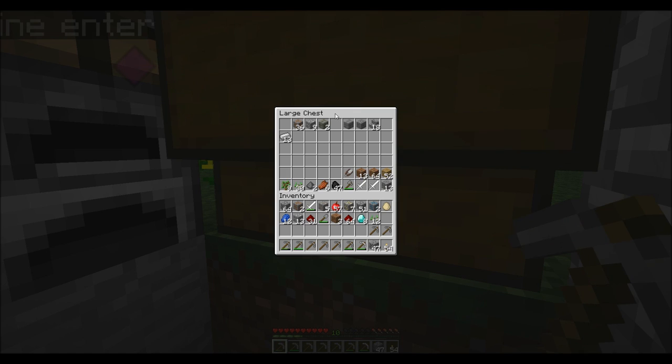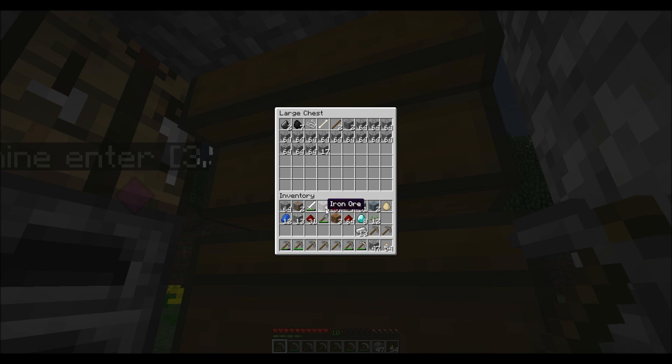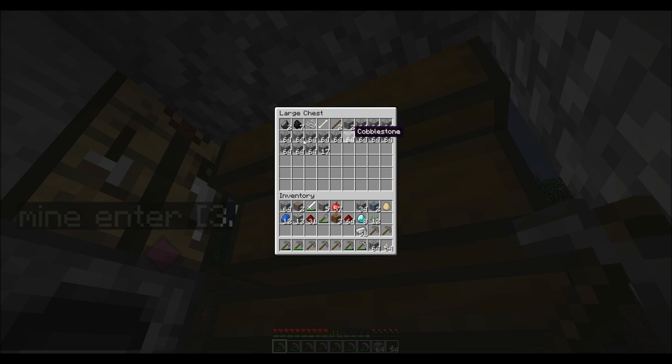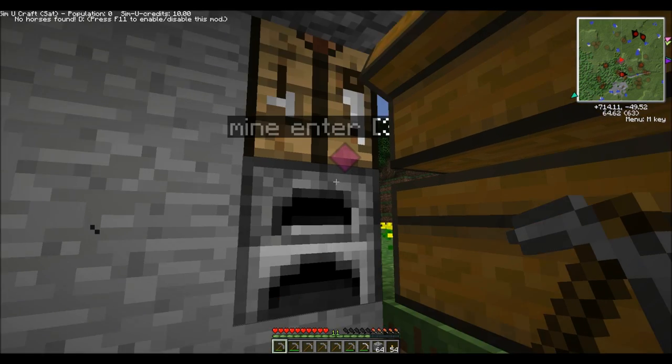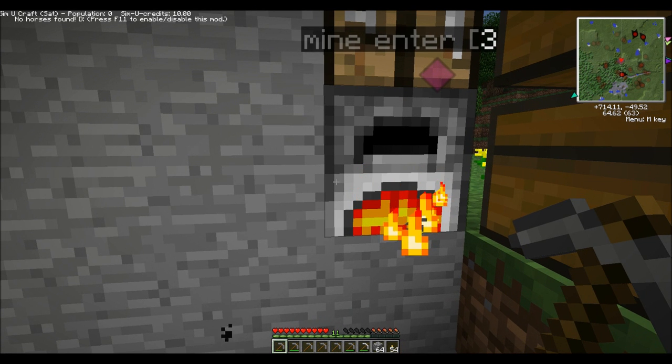Where the hell is that gold? I need that. I know I got gold in here somewhere. Oh, it's on me. No, I don't want you to cook. I want you to cook, and I need coal. I got 7 coal left. That'll work. And I only need one, I don't need to make 2.